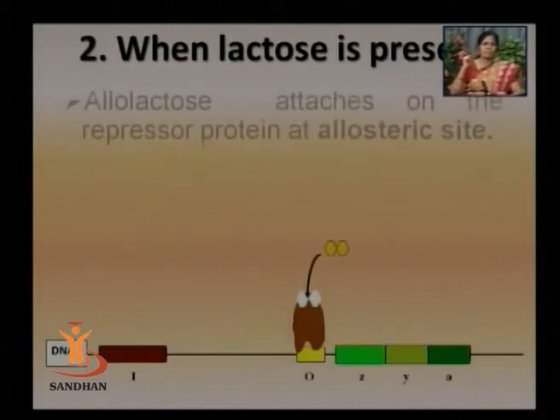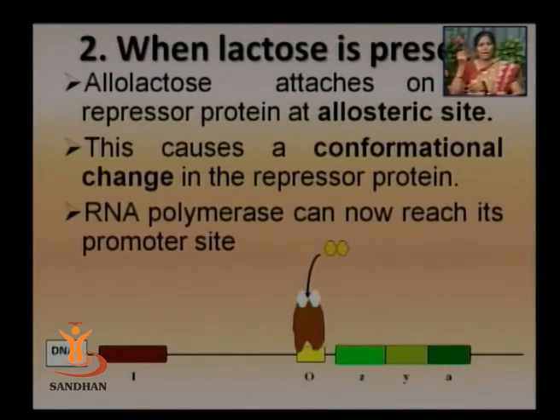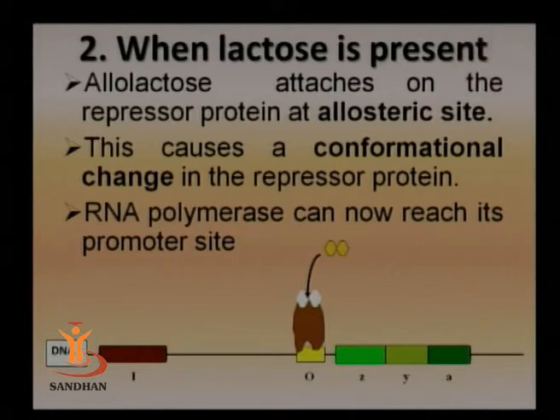In the second diagram, we can see allolactose, that is, when the lactose is converted to allolactose, and we know very well that this allolactose is an inducer. What happens? The repressor, produced by the repressor gene, would again bind to the operator site, but now this allolactose will bind with the repressor and will not allow it to bind to the operator site. The reason is that the repressor, when bound with allolactose, undergoes a conformational change in its structure.